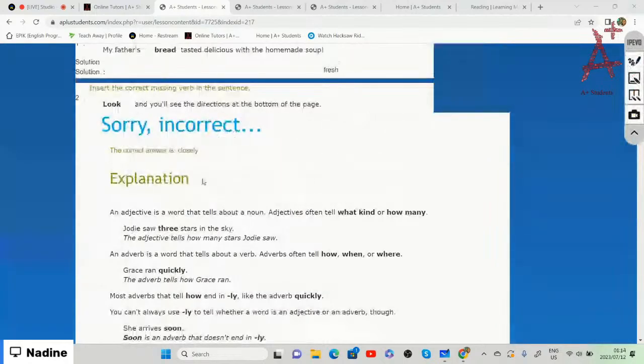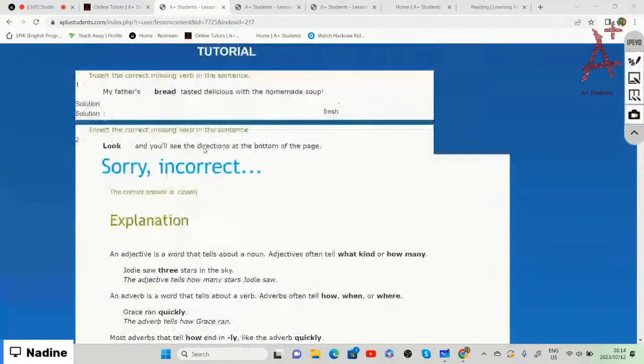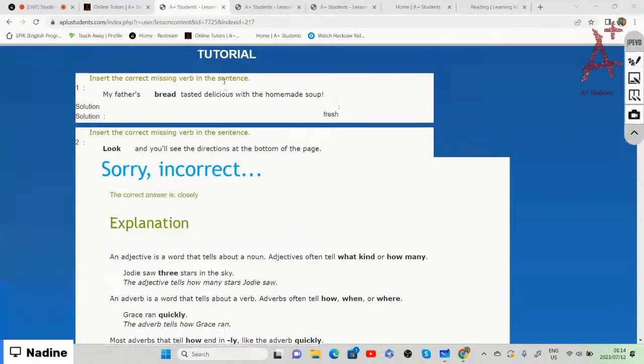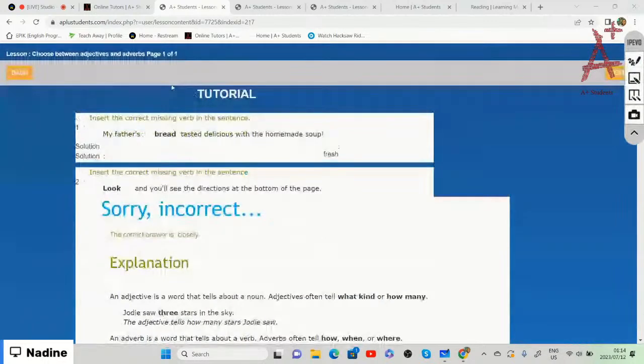All right, we need to insert the correct missing word within the sentence, right? My father's bread tasted delicious with the homemade soup. Usually if you have nice hot homemade soup, fresh bread would be delicious with that.